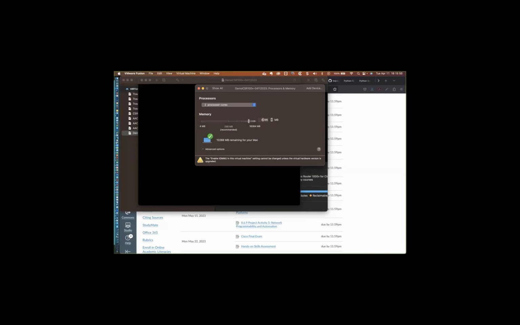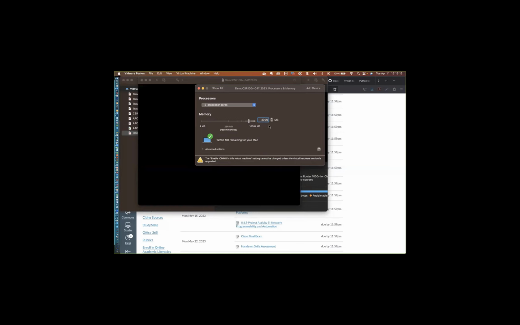And then I could take a look at the memory here and say, well, I don't want to use 4 gig. What if I wanted to use 8 gig of memory? So I could upgrade, right? Based on the resources available on my physical machine, I could upgrade the amount of resources that I'm going to use for the virtual machine. But I'm not going to, because this is going to grind my laptop to a halt.